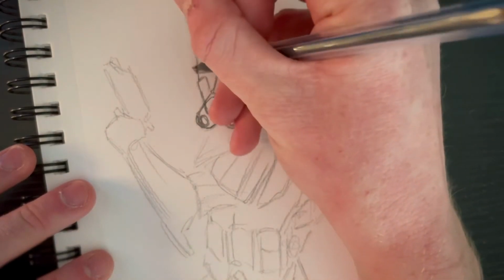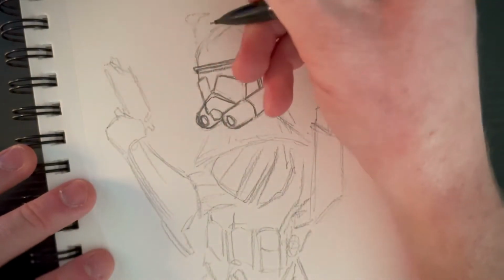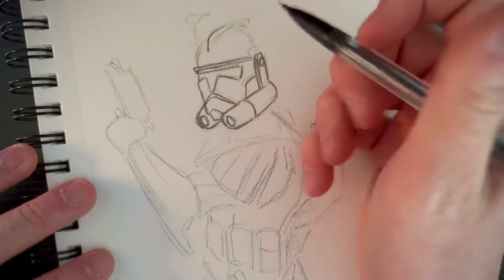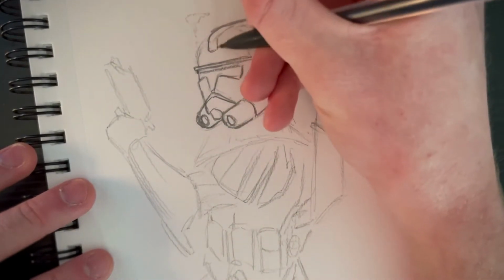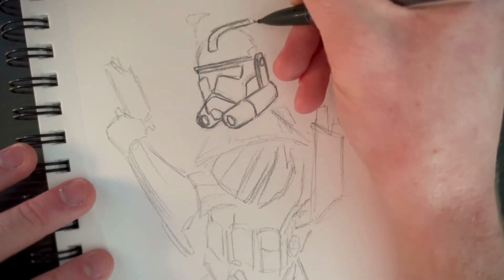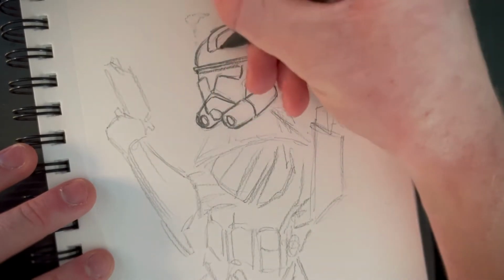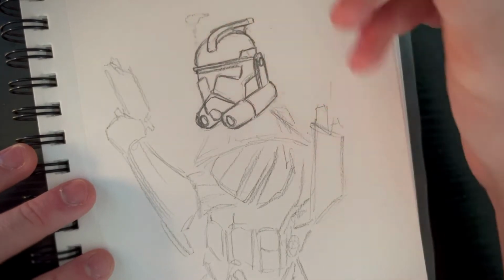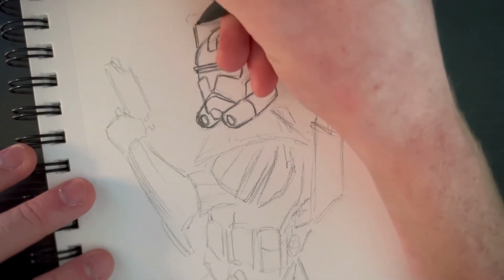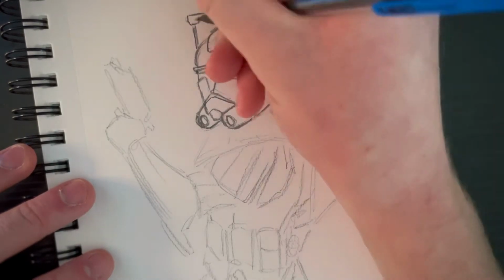Go ahead and feel free to move your paper around so you can get more accurate lines. For me, I'm trying to keep it within camera, so I'm trying to not move my sketchbook around while I draw, but it actually helps me draw a lot, so you guys can feel free to do that. I was just trying to do that to make the recording process a little bit more clean. So now we're adding the dome of the helmet and the little fan on the top that all the ARC Troopers have. And then coming out from behind the dome of the helmet is the rangefinder.